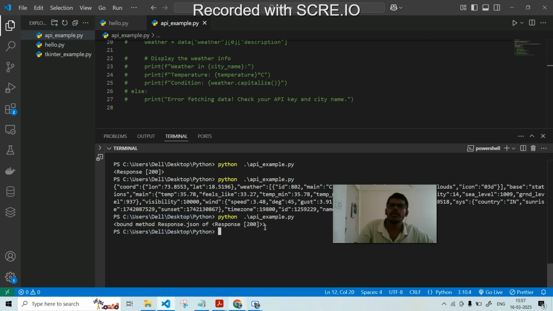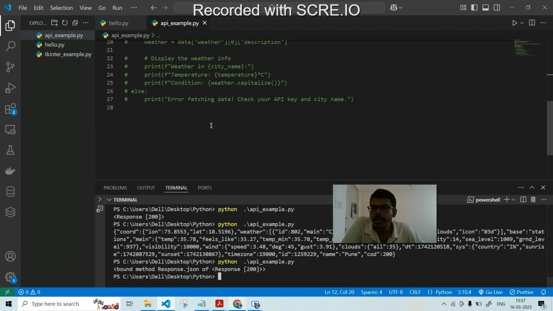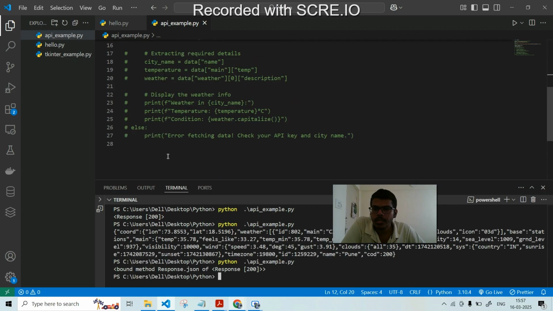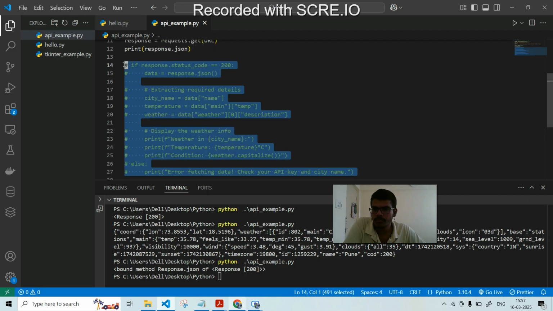We will see which method we have to use, text or JSON, in the Pandas and requests library lecture, and in that lecture I will show you when to use text or JSON. We will proceed further. In this, I just want to get the temperature and condition, so we have to access this JSON.